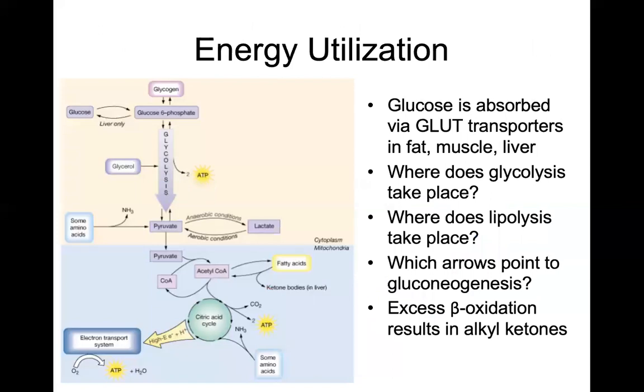Energy utilization. This slide's kind of cool. This is really the intro into glycolysis, gluconeogenesis, glycogenolysis that you need to know for this class. So let's go easy. You have glucose. Glucose can come in. Picture this arrow right here as coming in through a cell membrane or something. It gets converted to glucose 6-phosphate. Even that fact you guys don't really need to know. And then you go through glycolysis, form pyruvate. Pyruvate gets converted into acetyl-CoA, and it goes through the citric acid cycle.